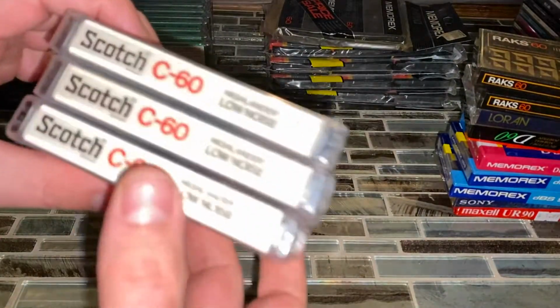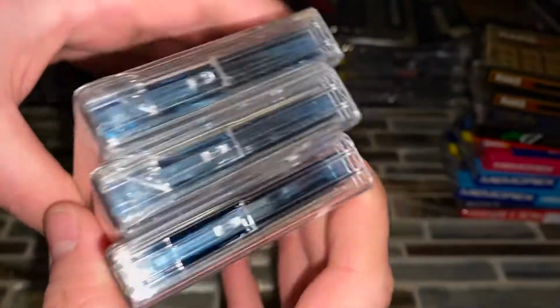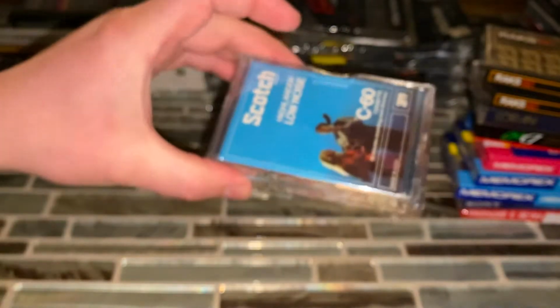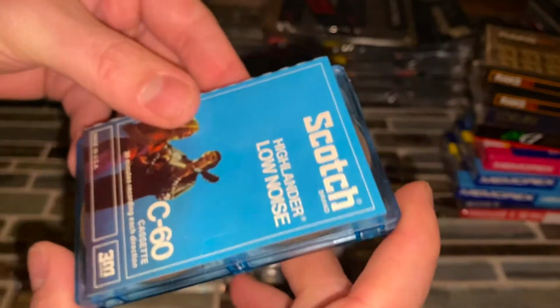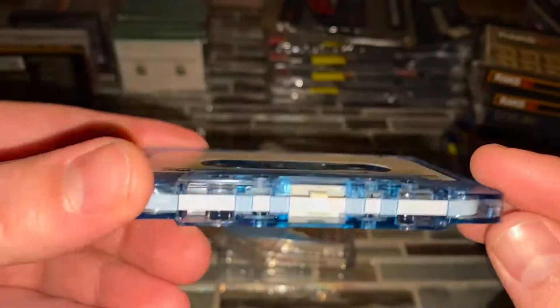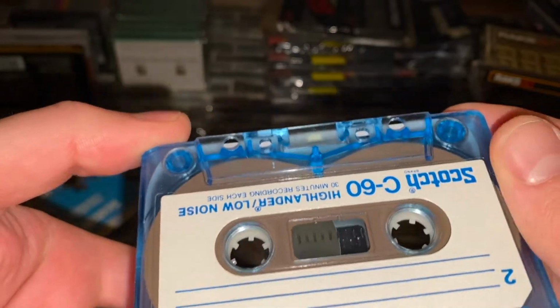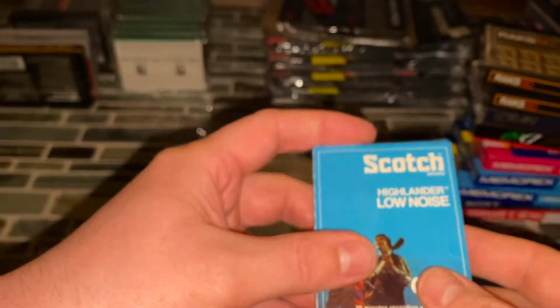Scotch. Now these I thought were going to have the foam pressure pad in them, but they did not. I opened one. I didn't make a recording on them yet, but I imagine there's going to be no difference in the Highlander. Oh, this is a Highlander. The slipcase. That's cool. Why did I pick this up? Because it's cool looking. As ridiculous as that sounds, I'm not gonna lie to you. I thought it looked cool, and the price was right. They were relatively cheap.